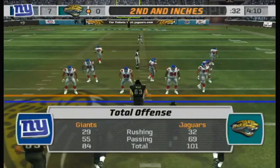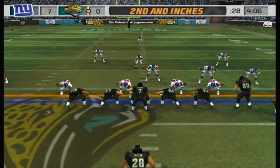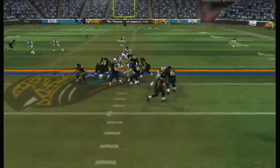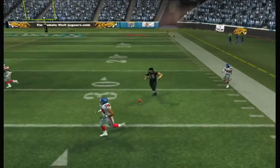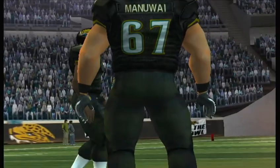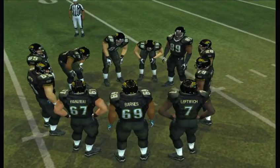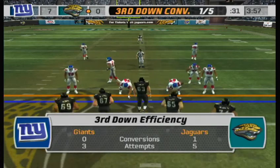Ball on the 47-yard line. Jones moves in motion. Receives the handoff. Nice play fake. Gets rid of it. He couldn't control it. You've got to wonder what happened. It looked like a pretty good throw, but it bounced right off his hand. One thing's for sure, you don't often get that wide open. And here's a look at each team's success on third down so far.